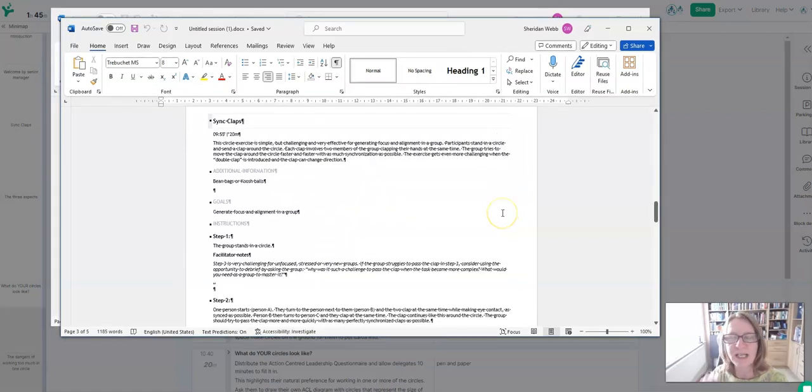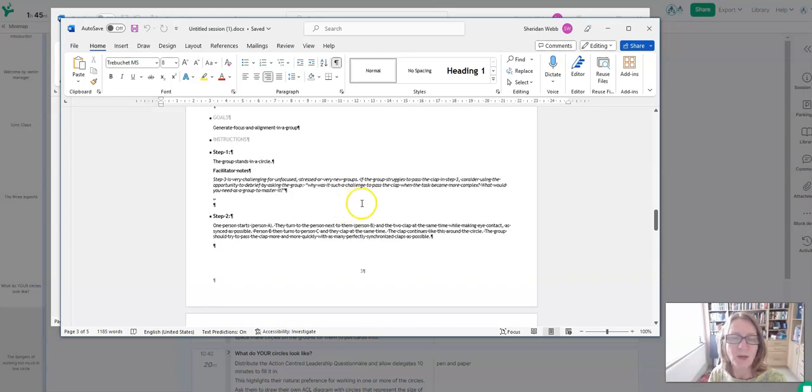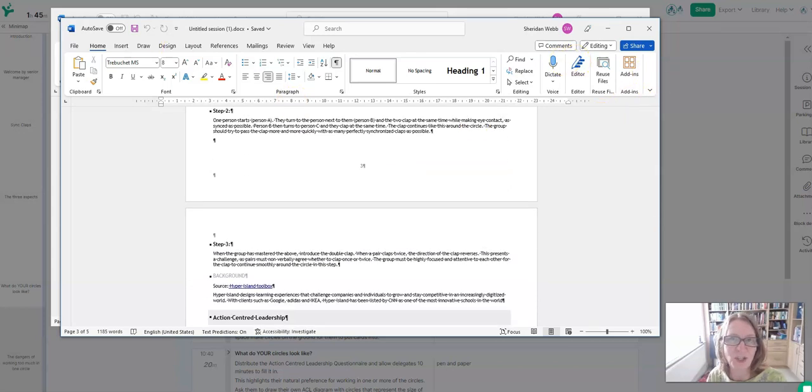So as long as you've actually listed it in that right hand column that I showed you, so if you list all of the support material or equipment that you need for each section, it will pull it all out, so you can see at a glance what you need in order to run that session. And that's something that I always like to do with my session plans, is to have the list all on one page, so the facilitators aren't having to read through every single bit and trying to work out what they need to take. It's all there in a simple checklist form. So that's another great feature.